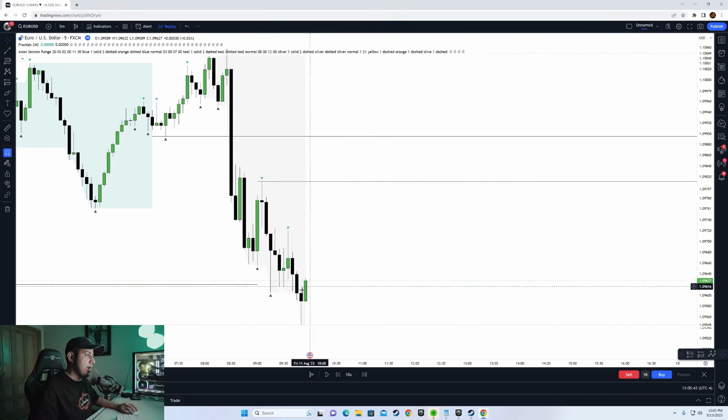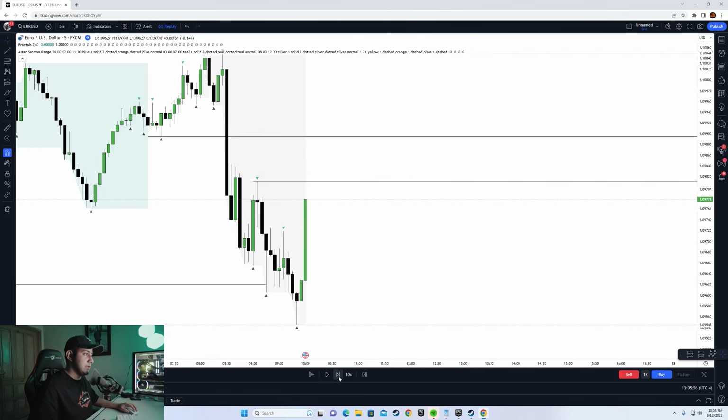Now what we are waiting for is a market structure shift that supports our intraday bias. We took out the external at 9:15, and now we want to wait for a market structure shift. So let's see. And there we have our shift in the market structure. We only want to see a wick, right? That shows us that the market has the ability to go up. It takes out this level.